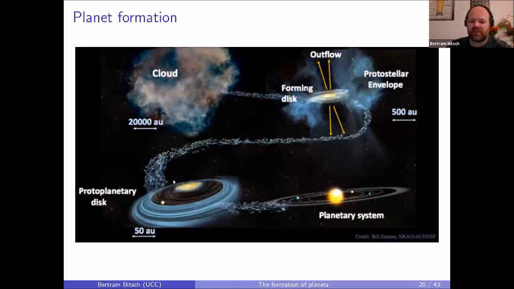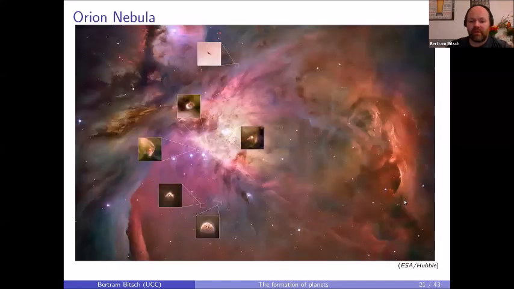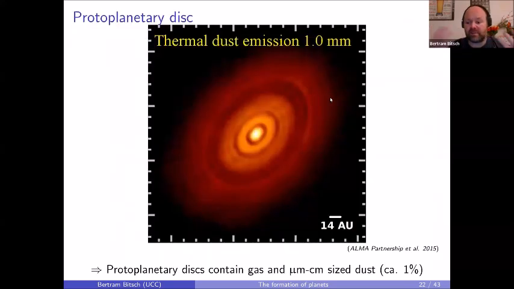Now, within this protoplanetary disk that consists mainly of gas, but also of dust, we can start to form the planets. We can observe these protoplanetary disks. So this is a picture from the Hubble Space Telescope of the Orion Nebula. And you see these weird-looking objects, these disks around young, newly formed stars. Now, within these disks, we can form planets. But in our days, we actually have much, much better instruments to look at these disks. So this is an image of a protoplanetary disk surrounding a young star.